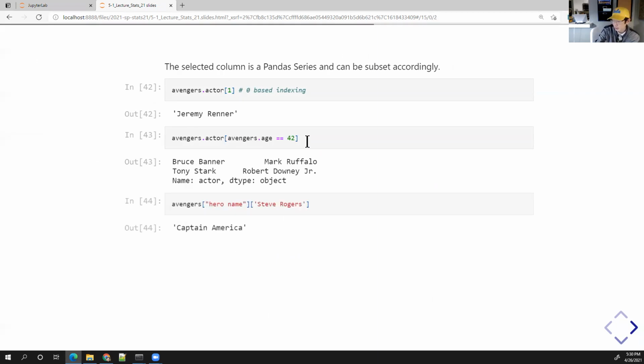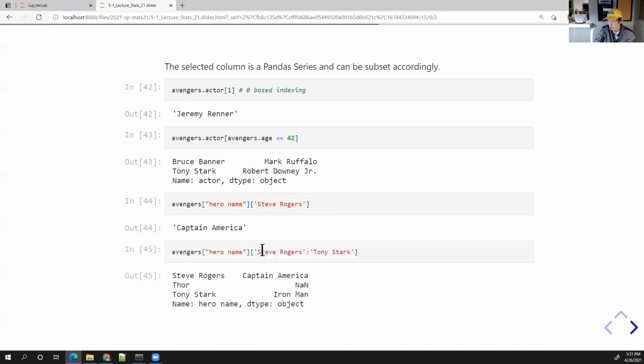All right. And similarly, you can subset using the index values. So we can say from Avengers hero name, which is the column name, select the one that has the index Steve Rogers, right? So you can specify the index using index names. That's going to be Captain America. Similarly, you can also slice, okay? When you slice, it's going to use the order that appears in the data frame, which by default, when you turn a series into a data frame, puts the index into alphabetical order, right? So here, if we pull the hero names for characters Steve Rogers through Tony Stark, Thor gets captured in that slice as well.